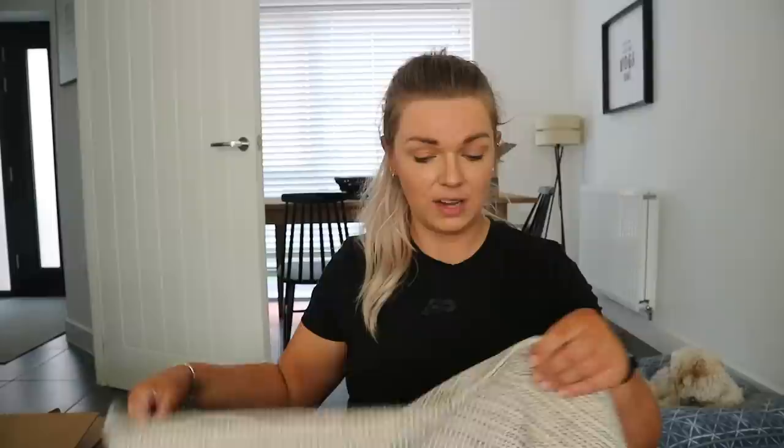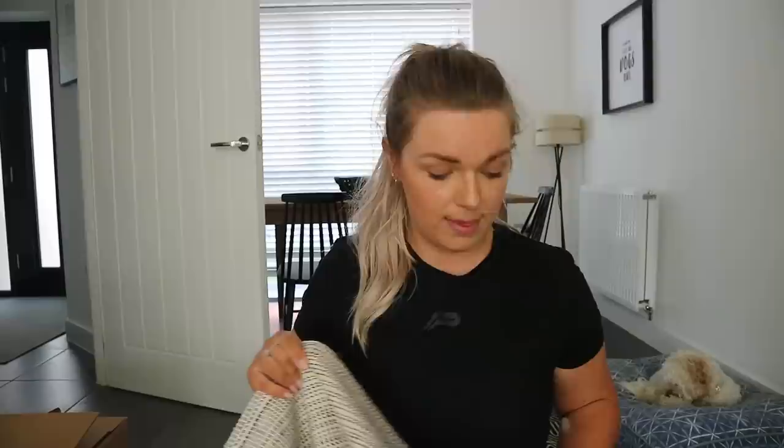Ooh, I've knocked my water over. And this was so cheap. I'm pretty sure it was £10 and the delivery is like £3. So it was only like £13. And one of the reasons I really wanted it is partly because it was exactly what I was looking for. And also it's really, really thin and it's actually machine washable.